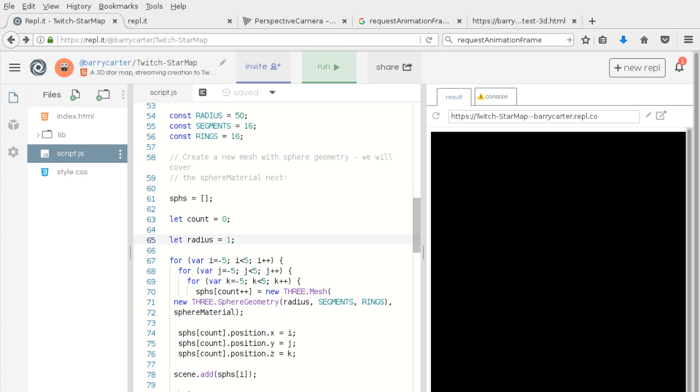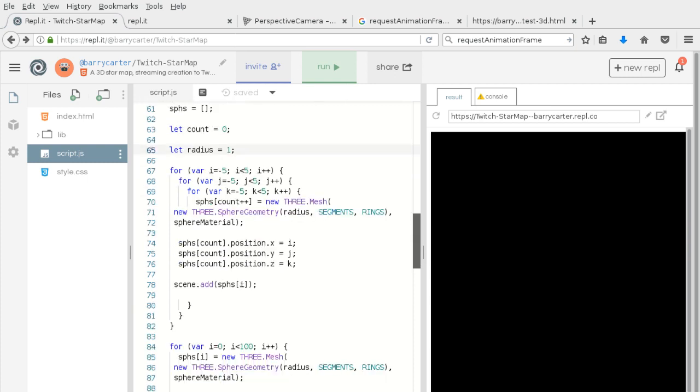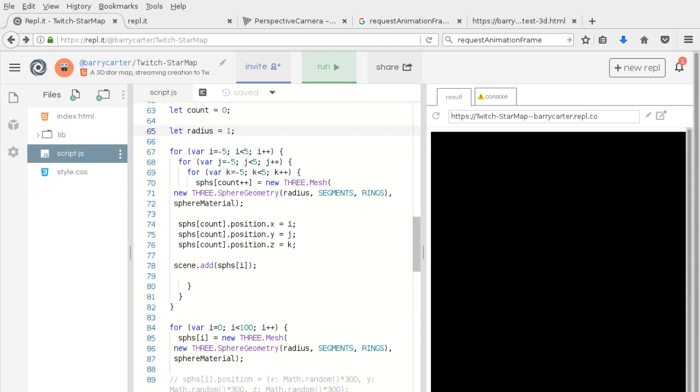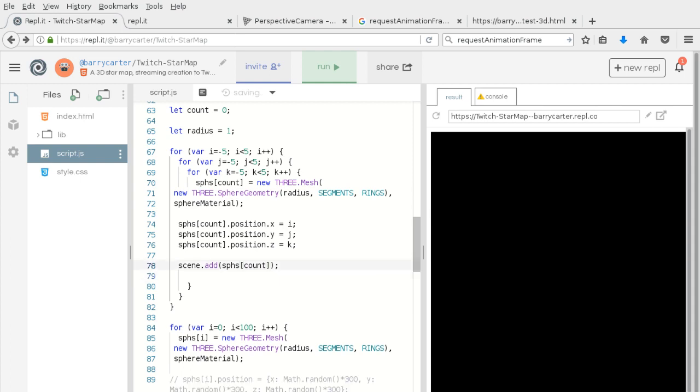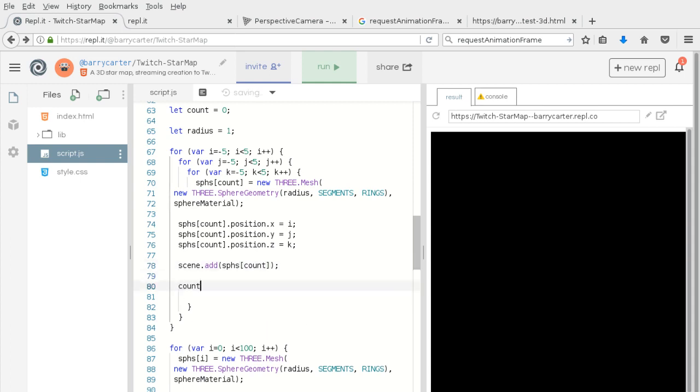Okay. So we can figure out what's going on here. Oh, this is really nice. This is actually why you shouldn't be doing what I just did, because I would need the count variable again, although that should not have had an effect on it. But you know what? Oh, and also the sphere rating is of course count, not i. And I'm tempted to do a count plus plus here, but you know what? I'm just going to say count. It's really not a great idea to do count plus plus anyway. So let's do that.